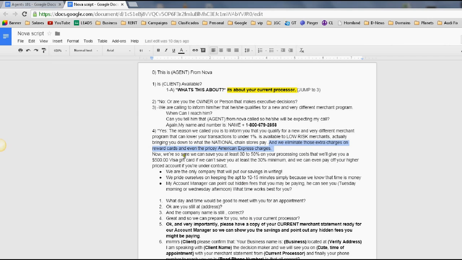Try not to go too detailed. Usually, people that ask too many questions during the phone call do not end up doing the appointment. So please make sure that, as soon as you have some interest, if the client's still on the phone with you, then they're interested. Otherwise, they would have hung up on you already. So make sure that you go for the kill as soon as they show some interest.